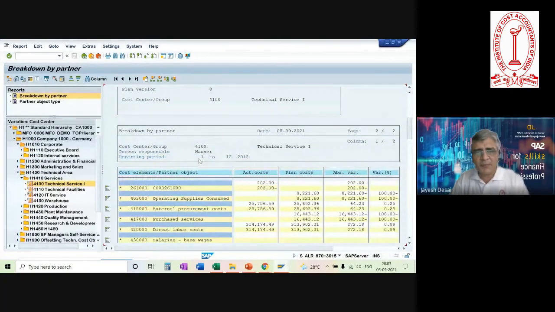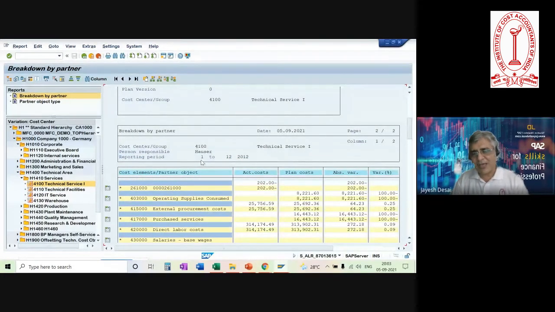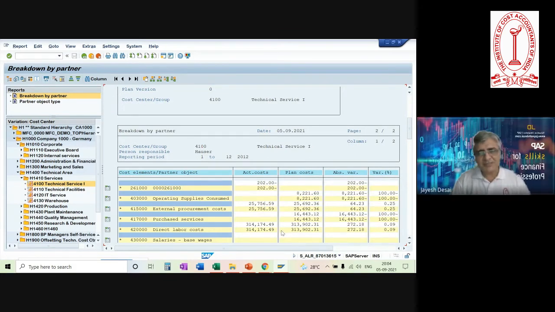Say your finance department is a cost center, then you will have salaries, you can have legal expenses, you will also have depreciation on the laptops. So you will have multiple GL accounts that get posted to your cost center. You will have travel expenses, printing and stationery, all that will get posted into your cost center.